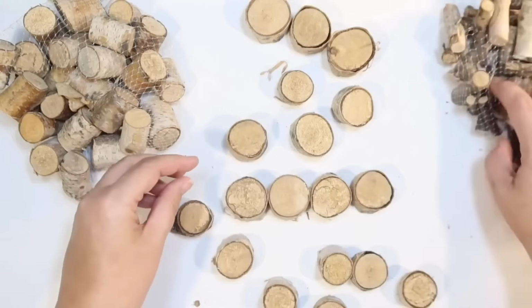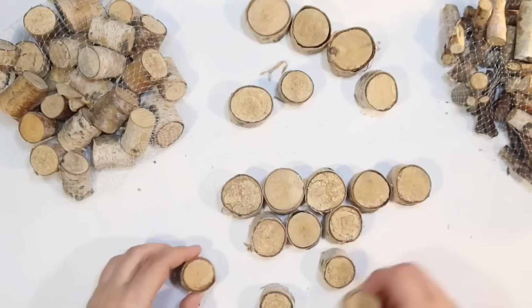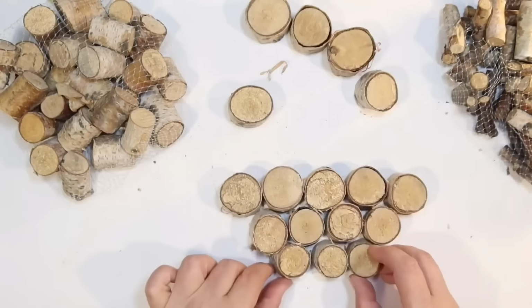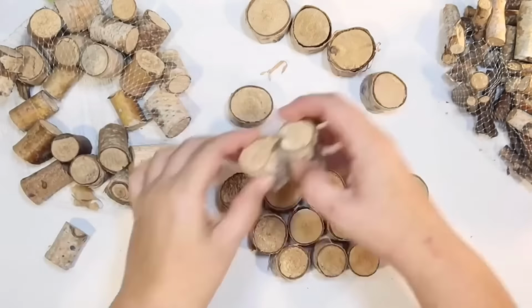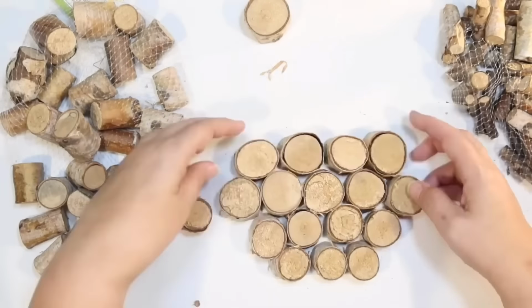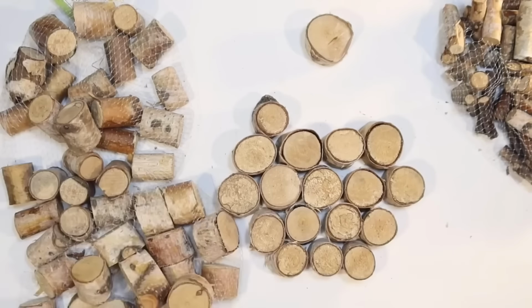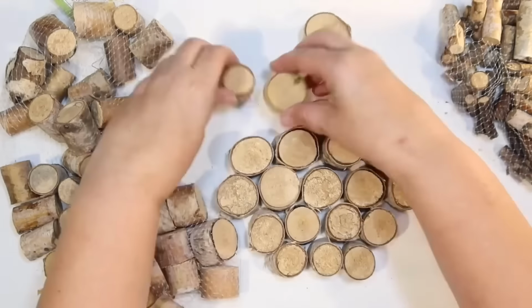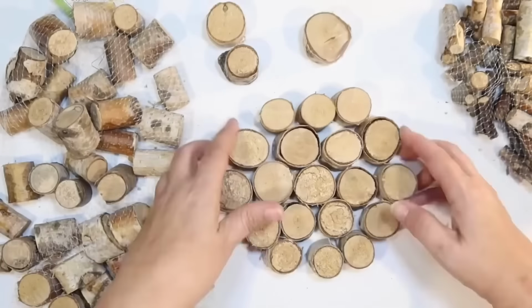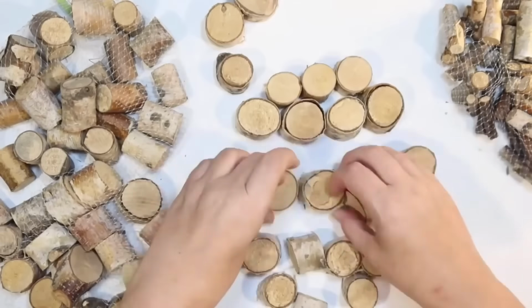Now, it's kind of hard when some of them are larger and some of them are smaller. So what I'm going to do is just do rows. And as long as I have about the same size for the row, I think it's going to work. I did 5 for the middle, and then I go up 4, 3, and then down. You see, I went 4, 3. I'm trying to get the general shape of a pumpkin. I think that's going to work.